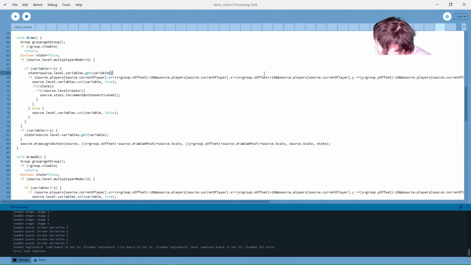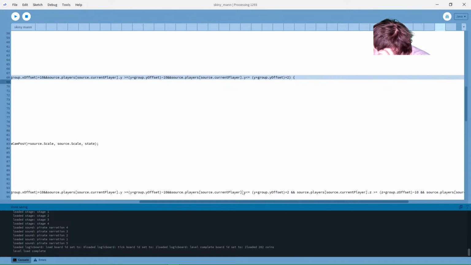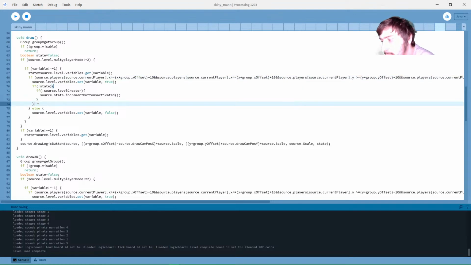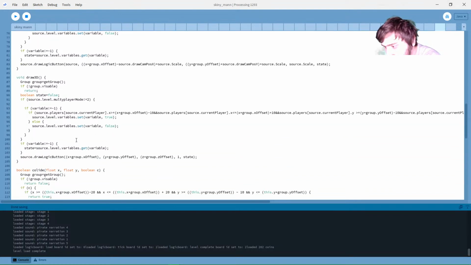And I just realized I have yet to make this operate via the player's hitbox. This operates off of the old method. Which is weird because I'm pretty sure I actually upgraded the 3D buttons. Make logic button use new hitbox. Right, I kind of forget that the hitbox system is also new in this update. Good thing I caught this by going through and doing this. I will need to, of course, copy this all down to 3D here.